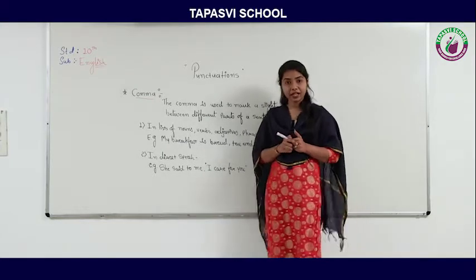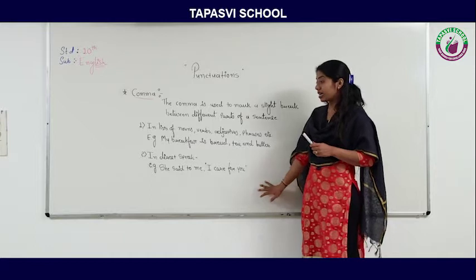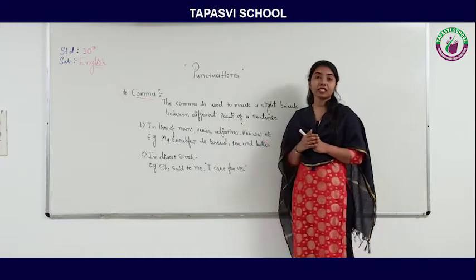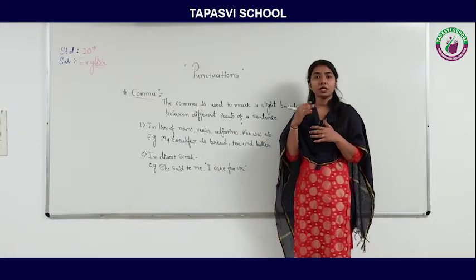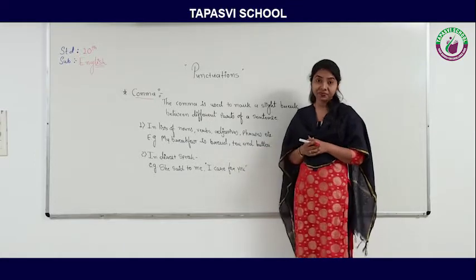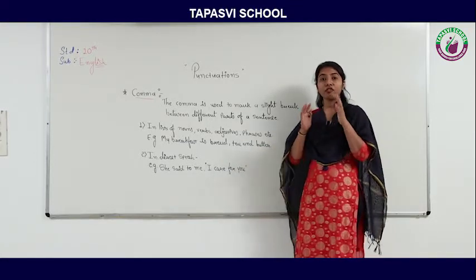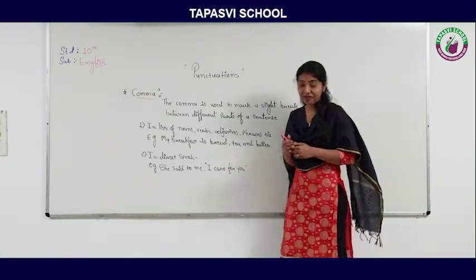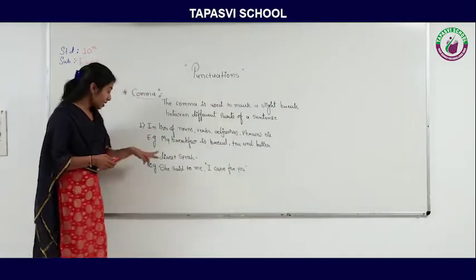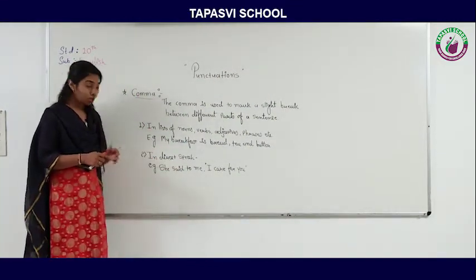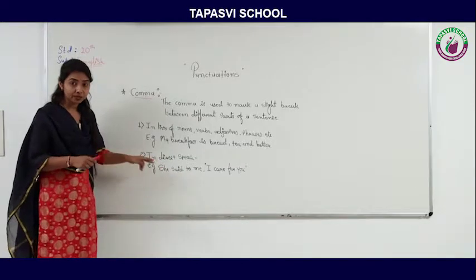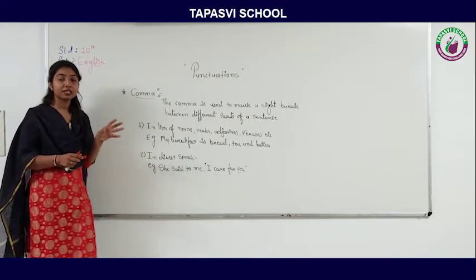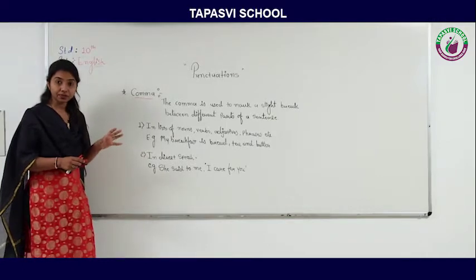Now let's go for the second usage. In direct speech we use comma. Now direct and indirect speech, I think for about 3 to 4 years we have been learning this topic in grammar, so I know that you are all very familiar with direct speech and indirect speech. Now here you have to bifurcate this. This is direct speech, not indirect speech. And we know the formation, how we write sentences of direct speech.